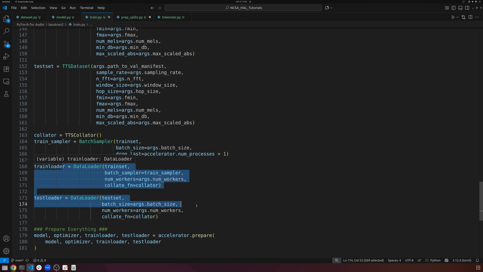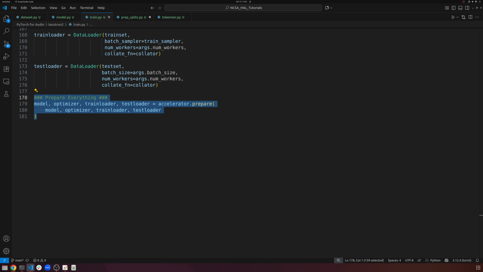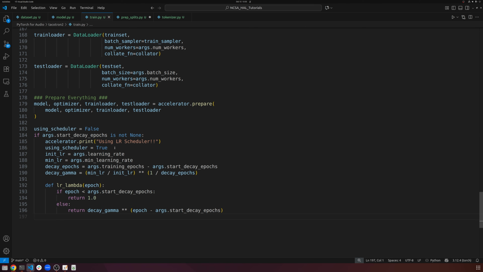So we have a train loader, data loader, and then we have our prepare, right? And I'll just keep copy pasting as we go because I think it's just easier this way. There's nothing fancy in this. We're using a learning rate scheduler. It's just a simple exponential decay learning rate scheduler, right? So nothing fancy. We're just going to decay it from some starting learning rate to some minimum learning rate, and we want to do it over some number of steps.